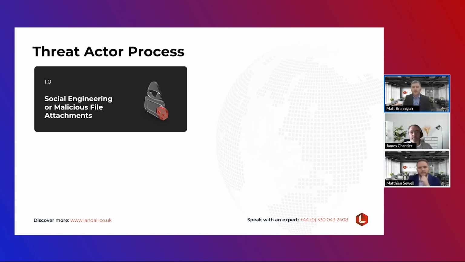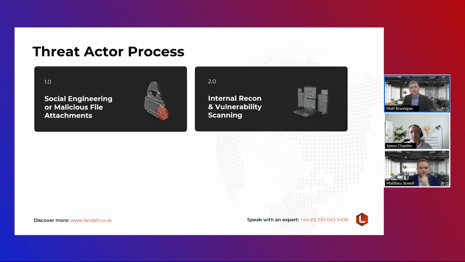I'm going to run you through a bit of a process of what this looks like when somebody lands. The social engineering and the malicious file attachments are really coming from those dark web breach packs that people are getting nowadays. You can get a PDF that's already got all of this information in there. Phishing campaigns are absolutely rampant and they're growing exponentially. What used to take 16 hours to build in terms of a good phishing campaign can now be done by malicious AI in 5 minutes. So it's getting better, it's getting faster.